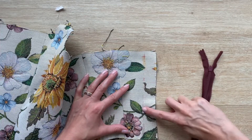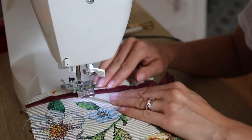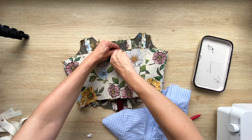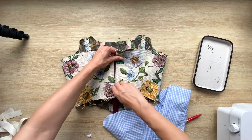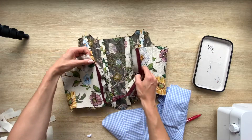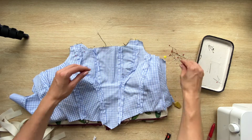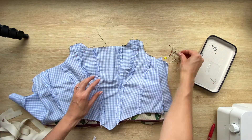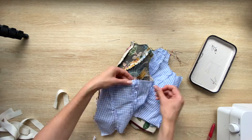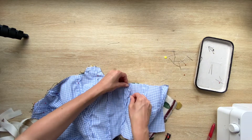I'll attach an invisible zipper on the lining — but from this point, please completely ignore the part with the invisible zipper. The simple reason is it's not possible to use such a zipper in this project, because you need to get in and out of the corset and you'd need a zipper that can be opened at the end and disconnected, like on a jacket. So at the end I used eyelets instead. Everything else I'm showing is exactly how I did it — except the zipper part, which I went back and removed.